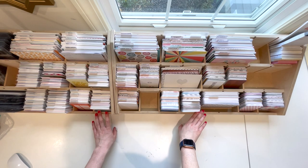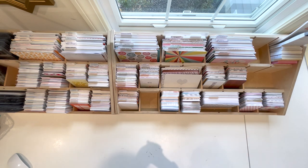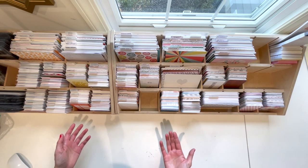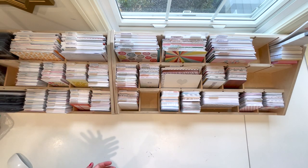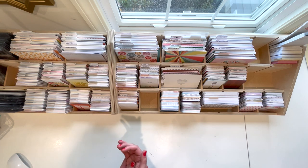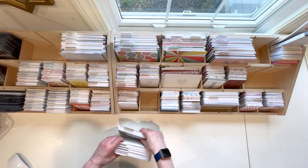I've temporarily relocated my card storage over to my desk where I have my camera. I have the camera zoomed out so it might look a little off, but that way you can see a larger display. I'm going to go through each category a little at a time. I'm going to go through the 4x6 cards first because that portion is much smaller — I have far fewer 4x6 cards.